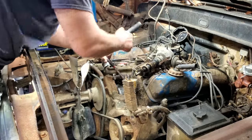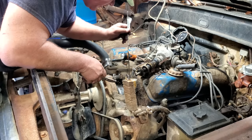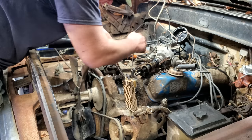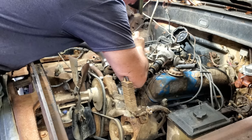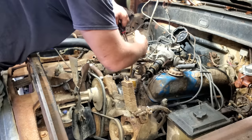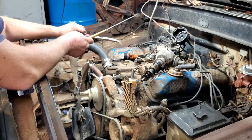Oh, yeah, it is working. All right, now what we got to do is stick this piece of brake line down in there. Push down on that whilst I grab my hose, pull it off, hopefully. Oh, it won't come off. What the devil? Oh, there we go. Look at here. Oh, yeah. Let me get the distributor back in.